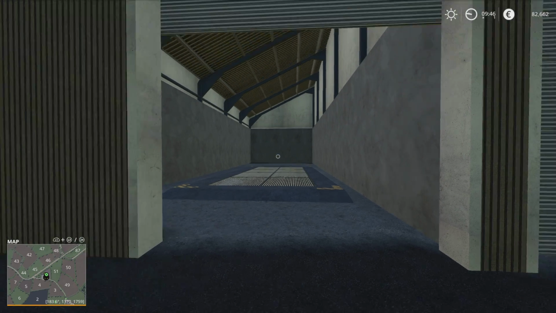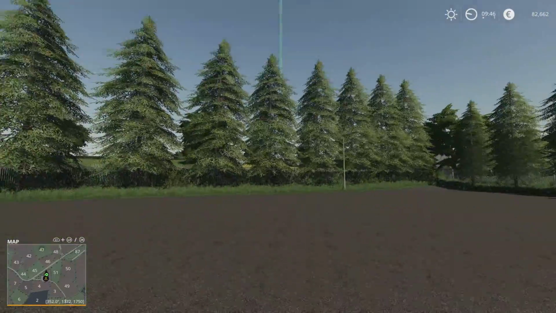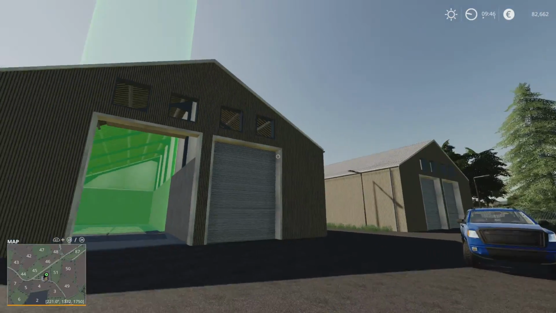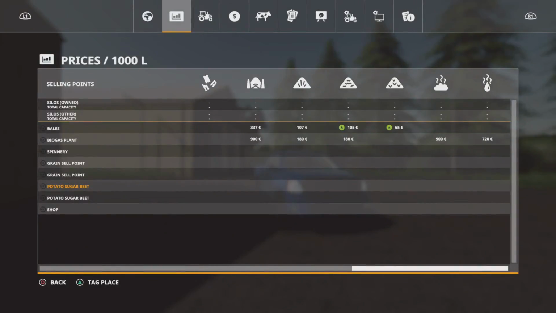Yep. There we go. So if we check the map and then come over to that one. So, doesn't matter which one we go to. Come on, just go to one of them. Please work right. Tag place. Right, it's not that one. So, right. Potato, sugar beet, that's at the top of the map, is the top one on that list. The bottom one, which it won't let me go to, come on. Did it tag it? It did. It's this one here. Just so you know which one you're looking at when you're looking at prices. So, where did we come from?